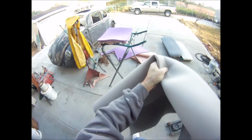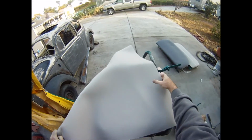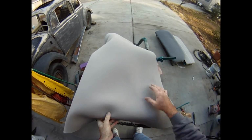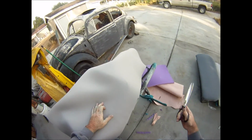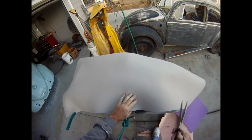Let's get some 1/4-inch scrim. Got a whole bunch of rolls of it. Oh, here it is. I'm in kind of a hurry right now because I got to get over there before noon. I'm running short on time already, so. Okay, overlap. Good. 3 inches or so. You can always cut it shorter. Just don't want to waste too much material.